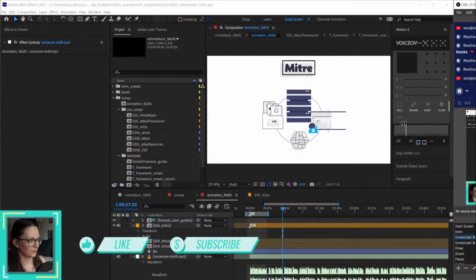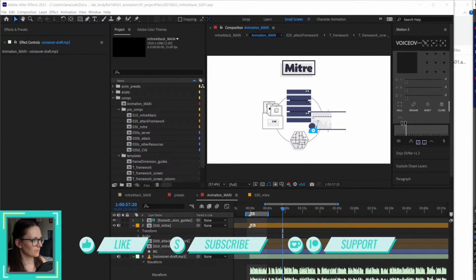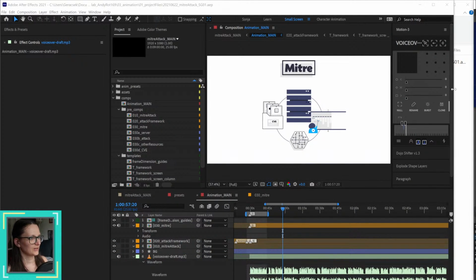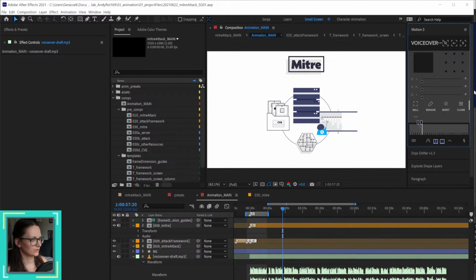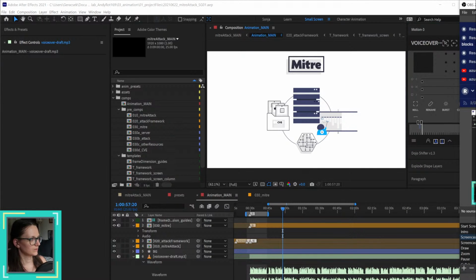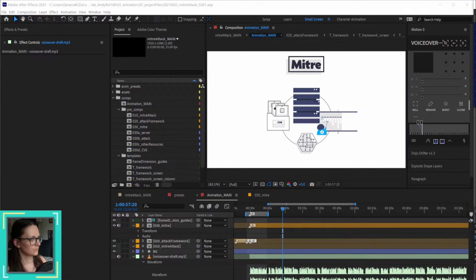Okay, After Effects doesn't want to. Now OBS doesn't want to get smaller than this. That's super annoying. Okay, great. Thanks for letting me know. Just trying to make this the size it should be, I hope. This is so annoying.